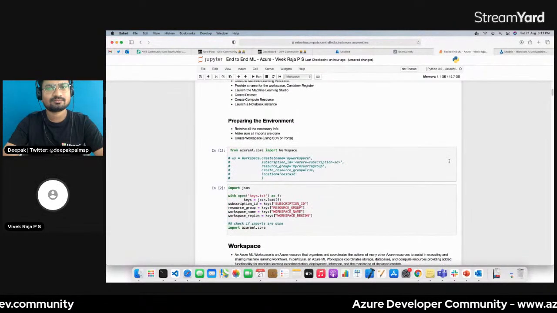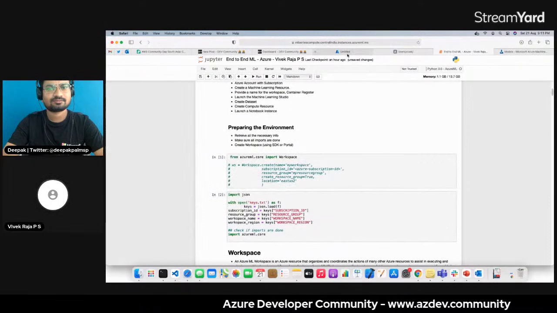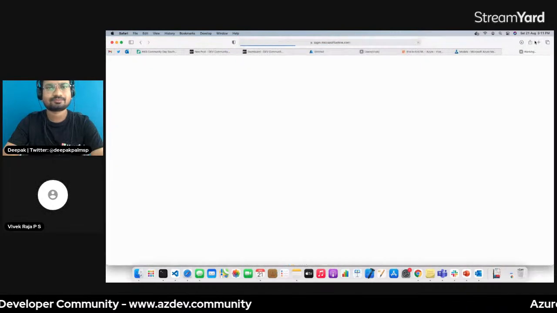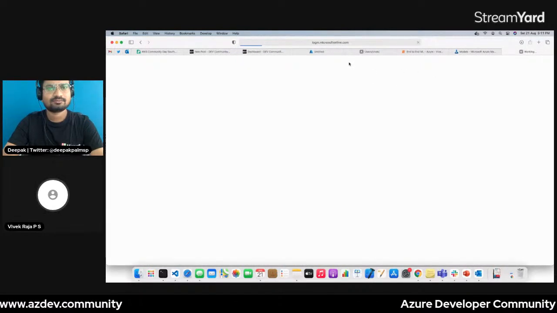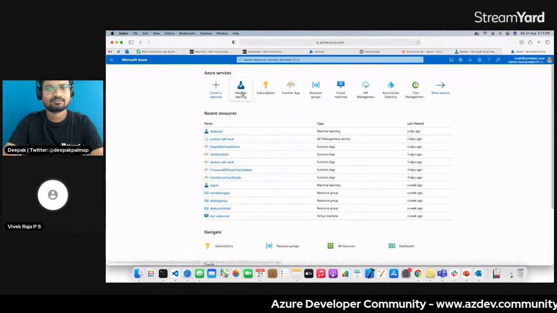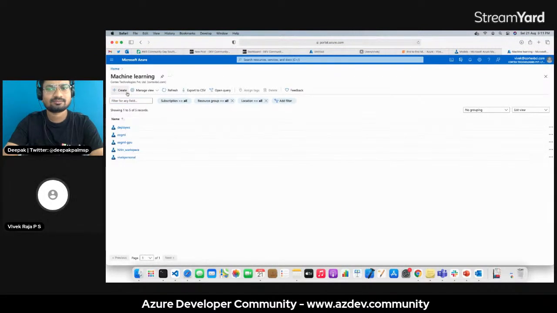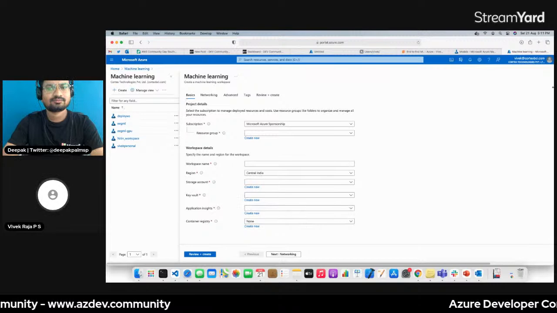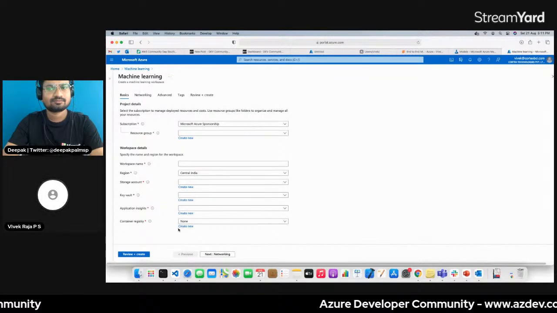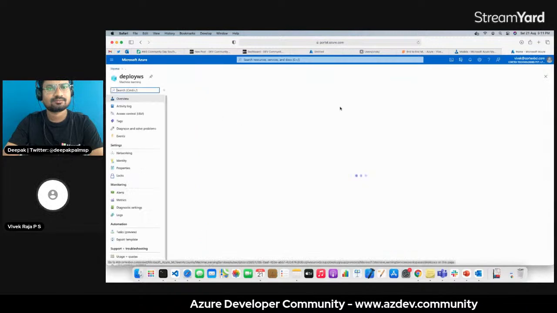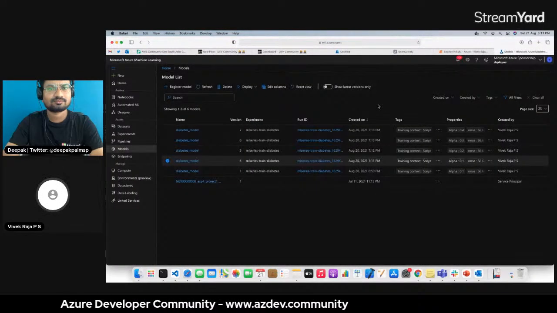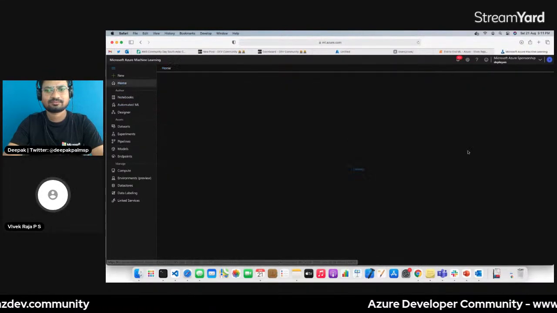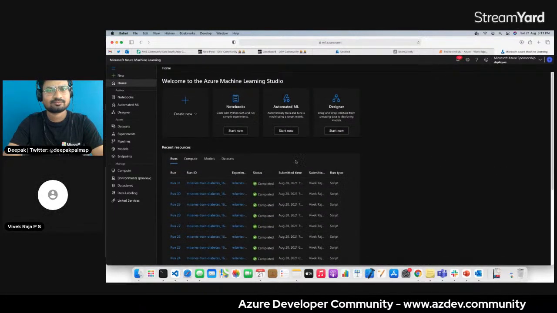So this requires us to create an environment first. When it comes to machine learning, you have to go to your portal, which is your Azure Machine Learning portal. Once you go there, you have to create your machine learning resource, which I have already created for mine. Go and create one and give the necessary details like resource group and workspace name, and so on. Once that is done, your machine learning resource will be available. This is the one I've already created, called deploy WS. This is the workspace I've created for myself, where we will see what we have done so far.